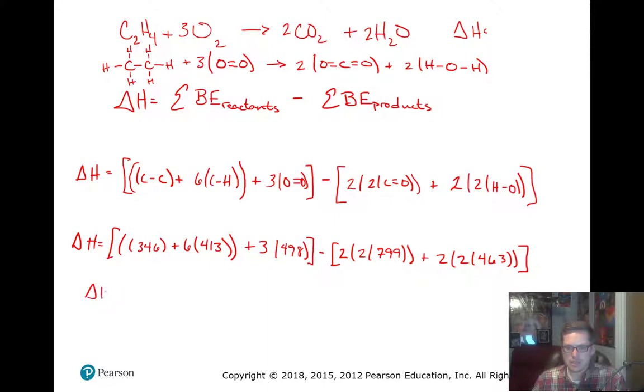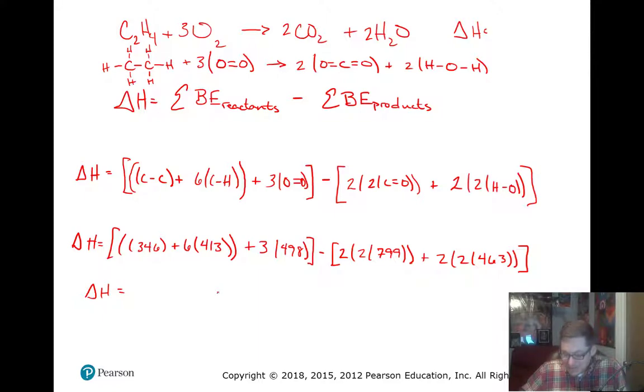All right, so our delta H. Now if you think about this, if we're burning ethane, you should automatically know this is a combustion reaction, so it should be an exothermic reaction. Before we plug in any values, we can make sure that if our values are correct and we set up everything correctly, our change in enthalpy should be negative. Now, this is the test. This is nerve-wracking because I didn't test these numbers beforehand, which might not have been the best idea. But it is what it is.